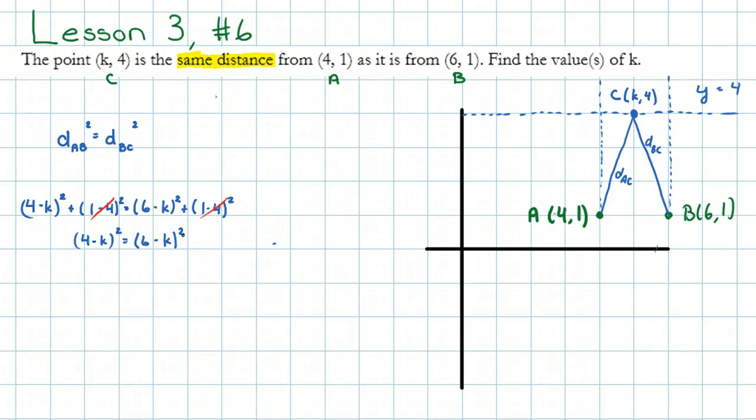And then I get all excited and say, oh, this is perfect, because I can take the square root of both sides and be left with 4 minus k is equal to 6 minus k. Awesome. So therefore, 0k is equal to 2, which then I get really frustrated, and I realize this doesn't make sense. So something funny is happening here, and that's okay. I say to myself, okay, well, this is a problem. Let me try this with a different technique.